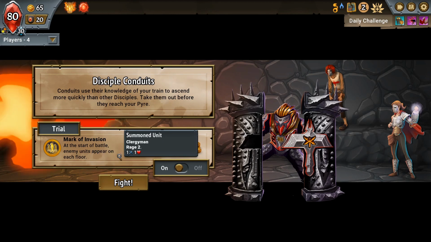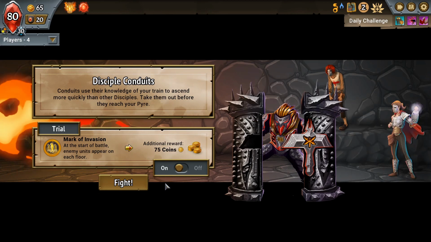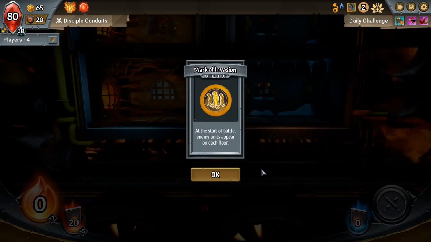Yeah, so this is exactly the thing I was saying at the start. We have like 5 or 6 on a row doing 10 damage to us. So we're going to be in trouble here. But we might take quite a bit of pyre damage if we're not careful.